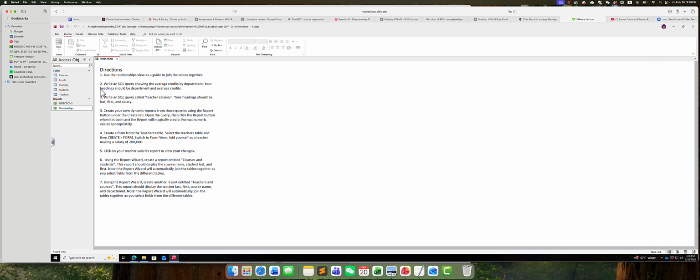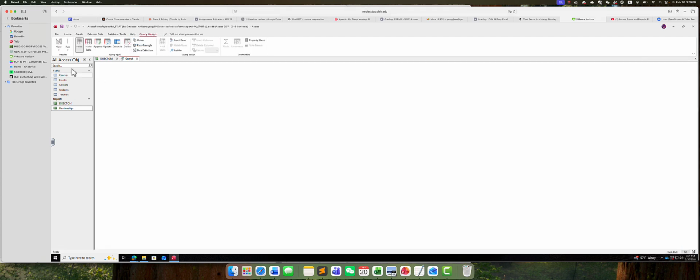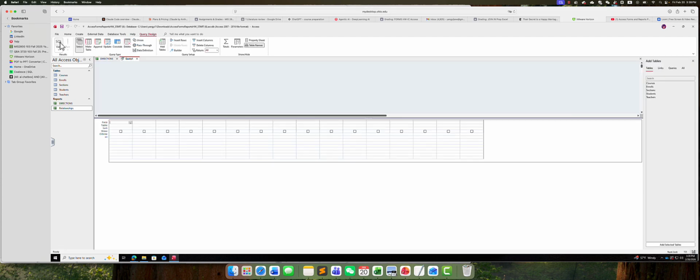So the heading means the title of your query should be department and average credits. From the prep, we would know that under Access, how to write a SQL query is you go to Create, you go to SQL Query, and you go to View, and then you choose SQL.